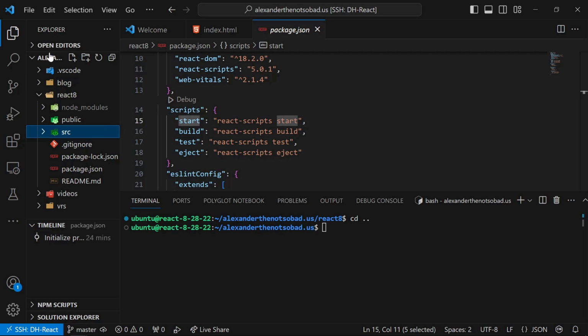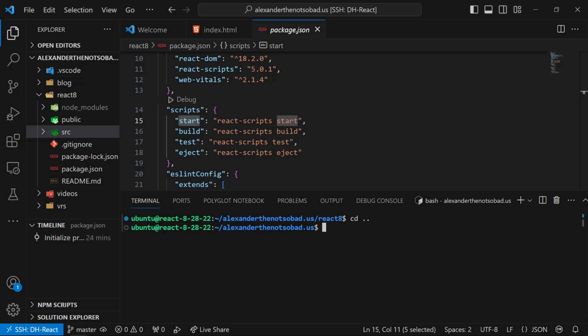The Explorer reflects the file system within Alexander the Not So Bad.us, which is my domain name. And this particular file system reflects all the directories within it. So I am in Alexander the Not So Bad.us directory, and I can actually list the directories.